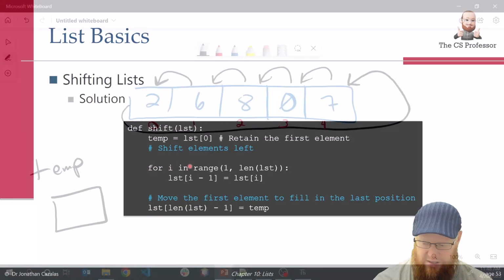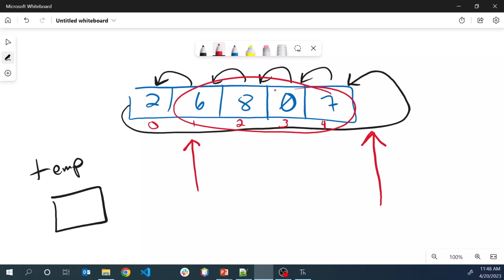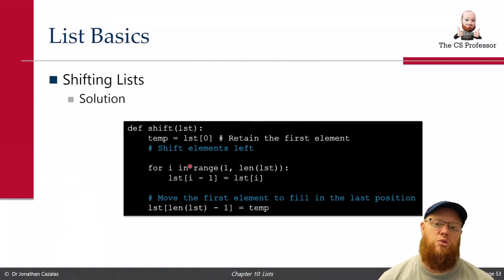So let's look at what that means. Here, loop from index 1, that's the starting point, all the way through the length. Well, how long is this list? It's size 5. So you're going to go from index 1 all the way to index 5, which is right here, which is out of bounds. But remember, on a range function, we go one past where we want to be. So on this for loop, we're really going to only be looking at those indices, which is perfect. And we're going to move each one of those one position to the left.